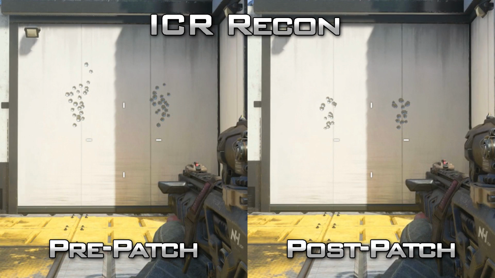We also see a similar story with the recon sight, and with this one, this seems to give the biggest recoil reduction. Then again, not every recoil pattern is going to be exactly the same, so there is room for some variance there, but the recon sight seems to reduce recoil quite noticeably on the ICR at least.